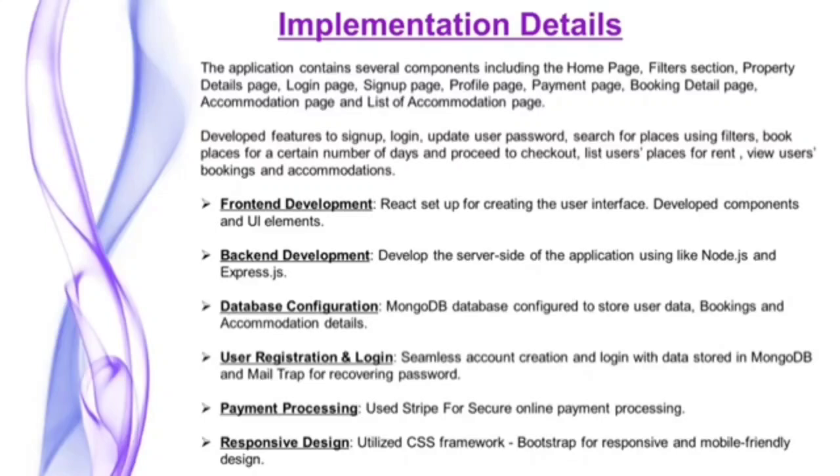Front-end development. React was set up for creating the user interface, develop components and UI elements. Backend development. Develop the server side of the application using Node.js and Express.js. Database configuration. MongoDB database configured to store user data, bookings and accommodation details. User registration and login. Seamless account creation and login with data stored in MongoDB and Mailtrap for recovering password. Payment processing. Use Stripe for secure online payment processing. Responsive design. Utilize CSS framework Bootstrap for responsive and mobile friendly design.